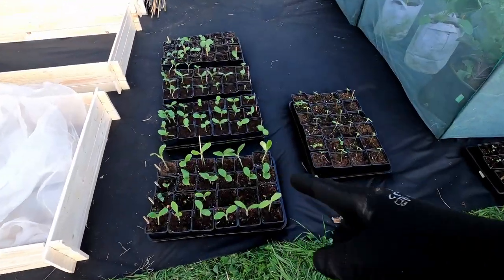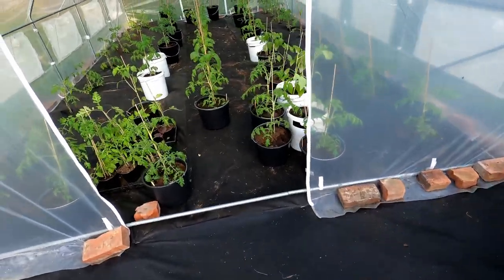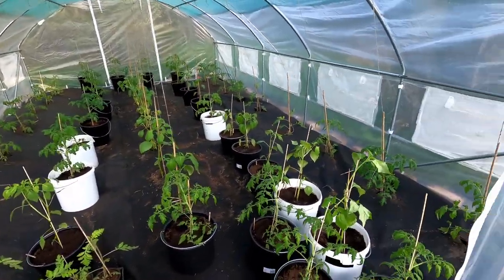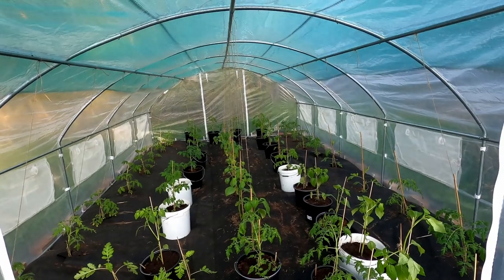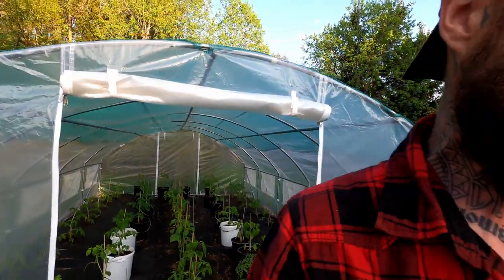A few things need to go back inside for the night, because it's getting late and all the mosquitoes are out. But it's not too bad for a day. At least all the tomatoes are in. These extra buckets I've just put in here for the night time. Hopefully they'll pick up a little bit now. We shall see tomorrow though, eh?